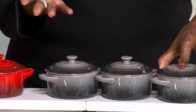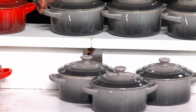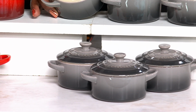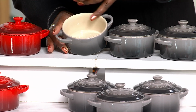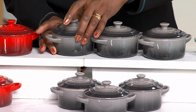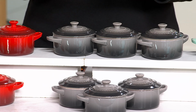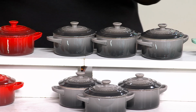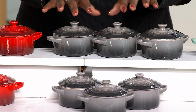My mouth was salivating when I started thinking about French onion soup, and imagine being able to make that perfect little French onion soup, perfect size to float your toast, put your melty mozzarella cheese all over the side, and then put this in the oven. Let it bake and get that cheese melted, and oh my gosh, right to the table, and you get 6 of them. So there's so much you can do.